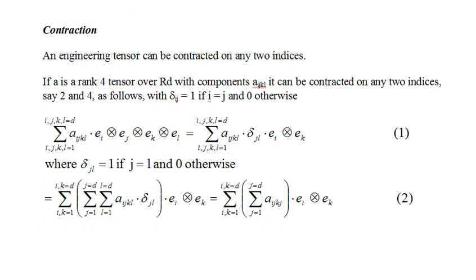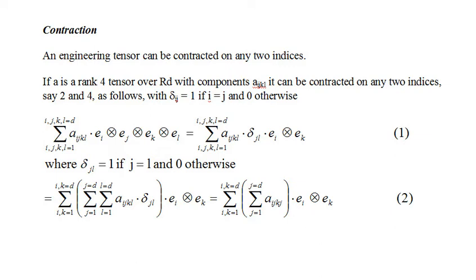One more basic tensor operation, and we're done. A tensor of rank 2 or greater can be contracted. Contracting a tensor reduces its rank by 2. So, for example, a rank 2 tensor can be contracted to a scalar, a rank 0 tensor. A rank R tensor is a linear sum of rank R basis tensors. It can be contracted on any two indices, let's say the ith and jth indices. A tensor is contracted term by term as follows.